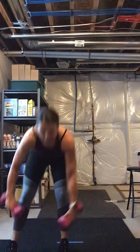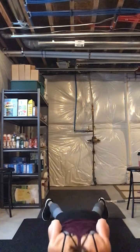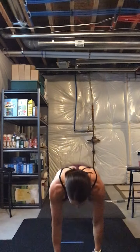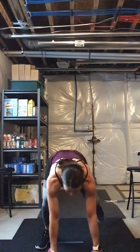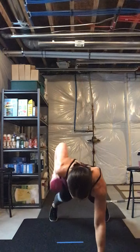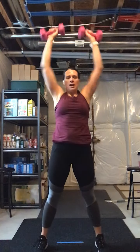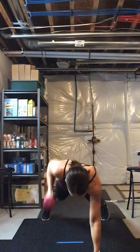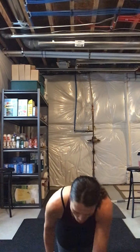Row, push up, squat to clean. We ready? Let's go. Row. Come on, guys. You're on those knees. Those knees are down. You walk in. Bring it up. Push. Come on. Almost at that halfway mark. How many have you gotten? Don't stop. 30 seconds. Come on.